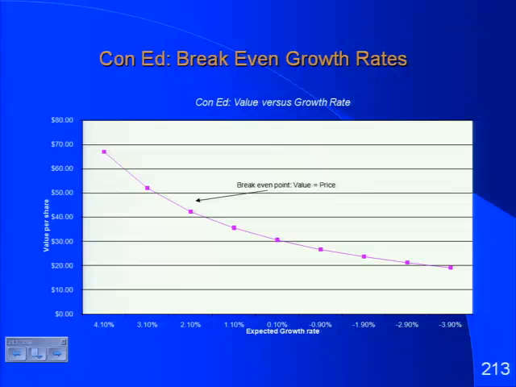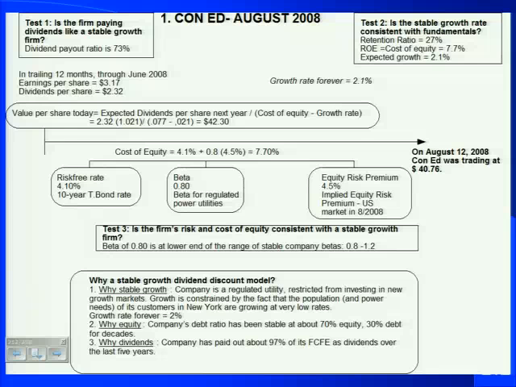In fact, I didn't intend to do this on this valuation, but let's ask a question. If you looked at this valuation, this was what, 6 months ago, 7 months ago? Take a look at the three numbers I used, right? Expected dividends, cost of equity, growth rate. What do you think's happened to those three numbers? Let's start with the dividends. Con Ed's pretty much stuck with its dividends. You look at its dividends, it looks like it's going to pay $2.32 this year as well, or a little more than that. So dividends look like they've held their own, right? What about cost of equity?